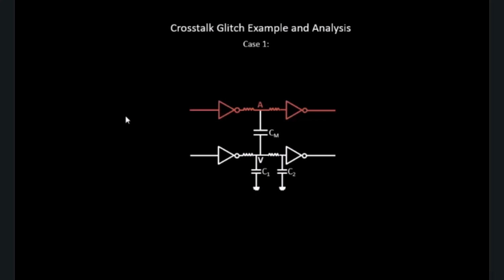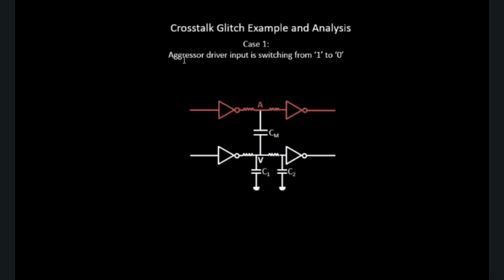So now we have to take one case. Let's take this particular case where your aggressor driver input is switching from logic 1 to logic 0. So this is your aggressor driver. By the way, this is always called the driver, and this is the load. The input cap of this particular inverter is called the load, and the one which drives it is called the driver. Similarly, this will be again a driver, and since it lies on the victim side, this will be called the victim driver, and this will be called the victim load. The load which it sees at the input of this particular inverter will be called the victim load.